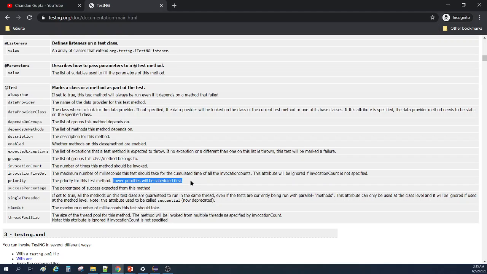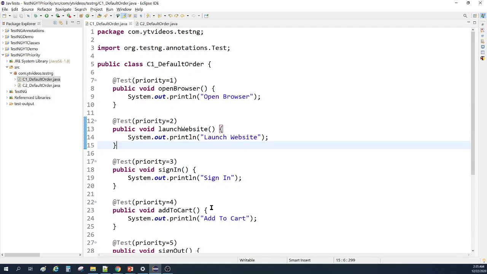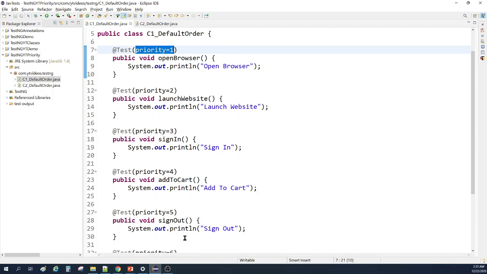So the lower the priority number, the higher its priority. I wanted to execute them in the same fashion, and that's why I have added the priority in the same fashion, starting from 1, 2, 3, 4, 5, 6, 7.